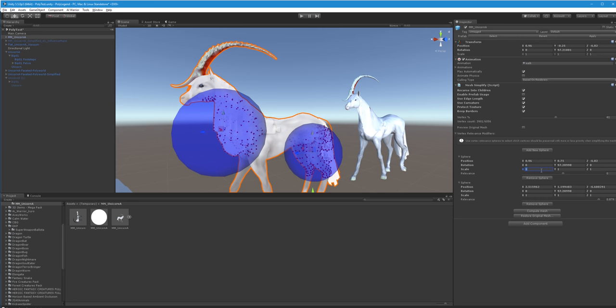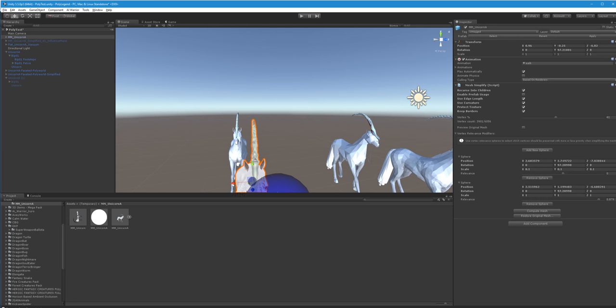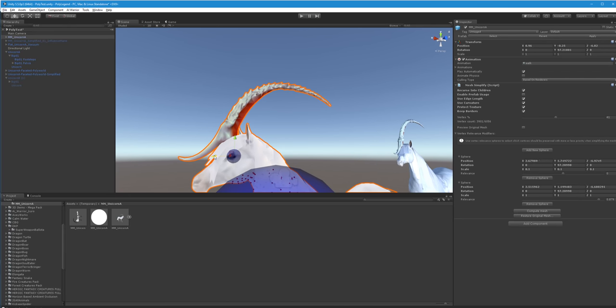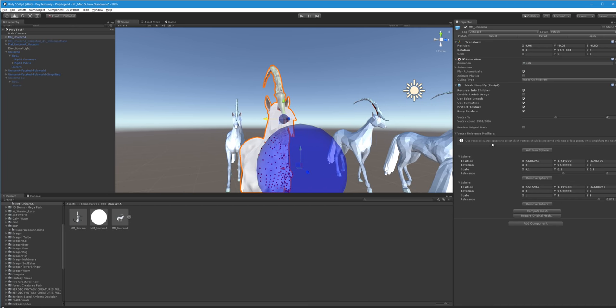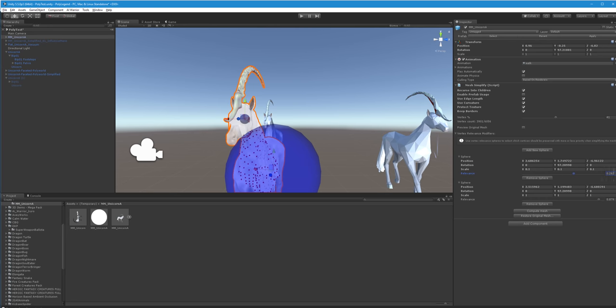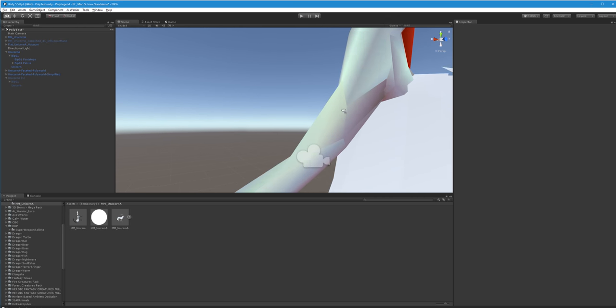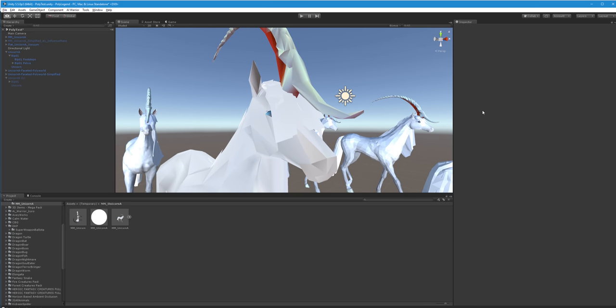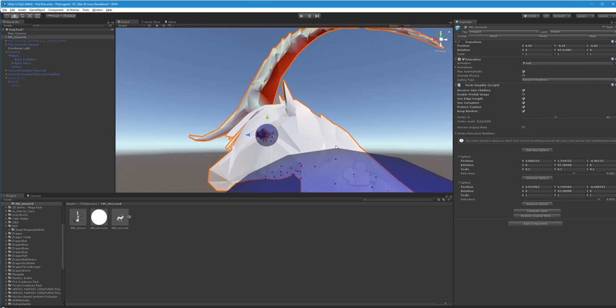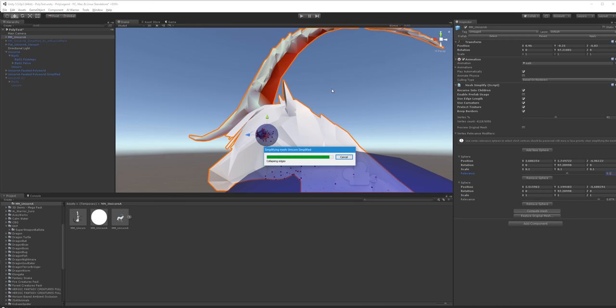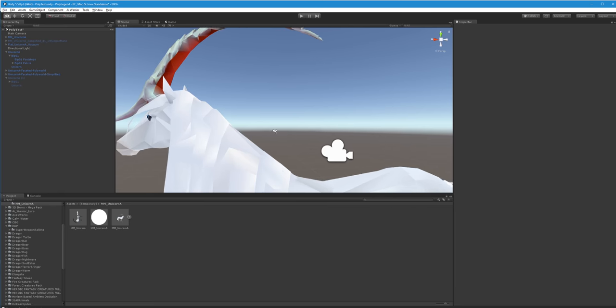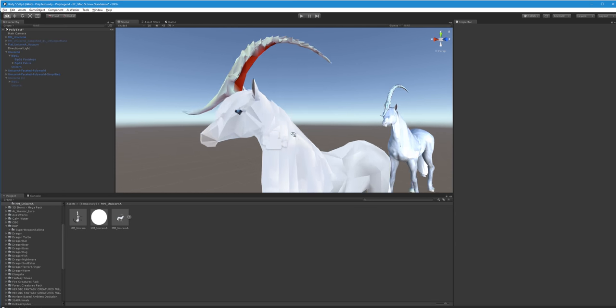another sphere and set it much smaller. And then just put that on the eye. Okay, I think that's pretty well on the eye. And then we'll set that to a little bit of influence, but not an enormous amount. So it should keep the eye clearer-ish. Yeah, I mean, I don't want it that clear. So maybe 0.1. There we go. Okay, so now we have a unicorn with two actual eyes.